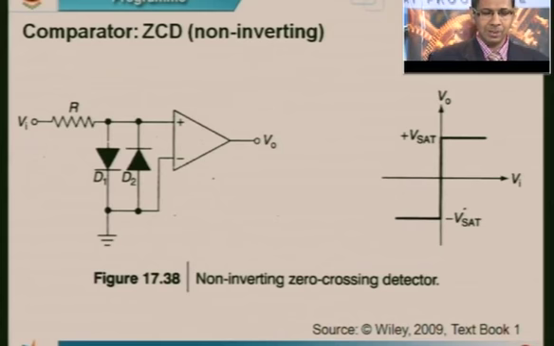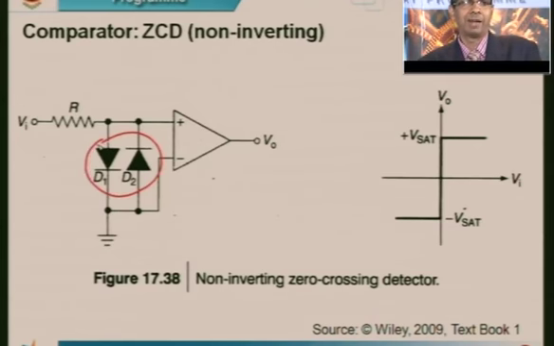Now again, this is a circuit configuration wherein we apply the input to the non-inverting terminal, and there is no feedback, it is open loop. We will come to why we require D1 and D2 later. For the time being, let us concentrate on how this works. The inverting terminal is always grounded. Suppose initially Vi is 0, then my output would also be 0. You can see on the curve here, because both are 0.